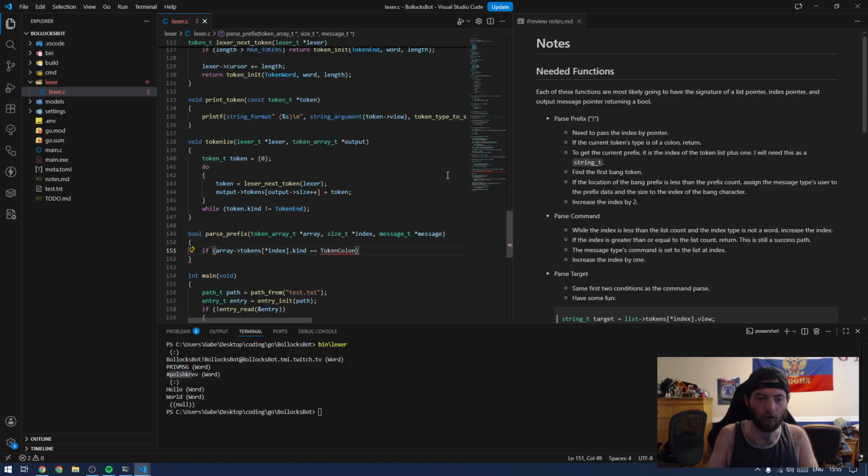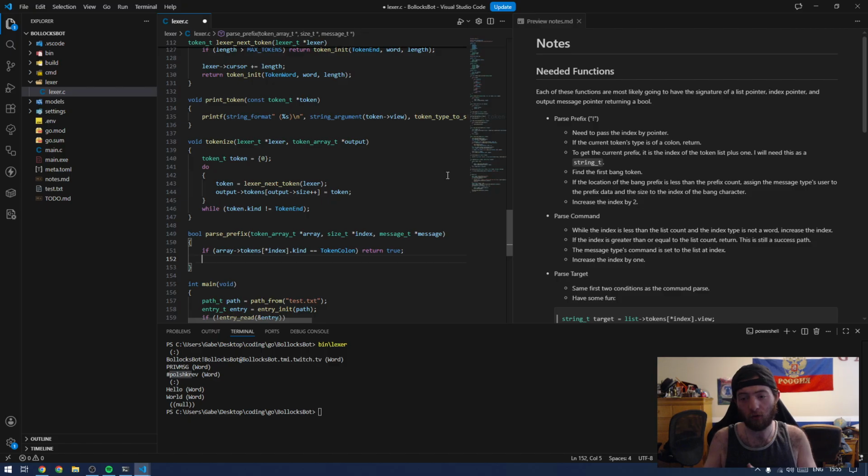Token colon, there it is. We are going to return true. We're returning true because it's a true path. That's not an error state. If it's a colon, well, we just move on. We can return. We don't increase the index.